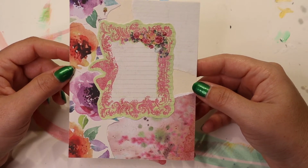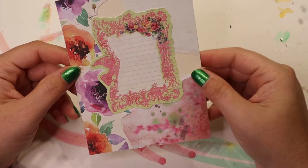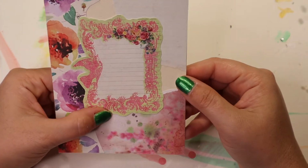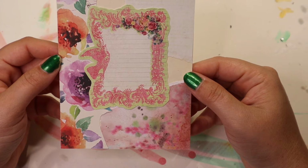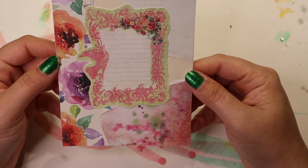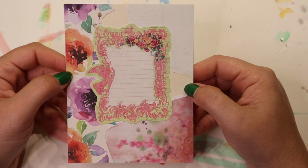But yeah, I think it's a cute little small journal space here. You could always journal on the back, of course, but it's one more piece of ephemera to plop in a journal, should I so desire. I like it. I just feel like it's needing something. While I think about that, I'm going to move on to the next one.